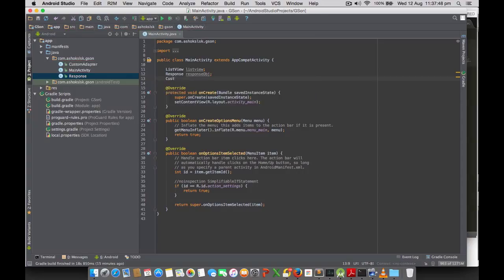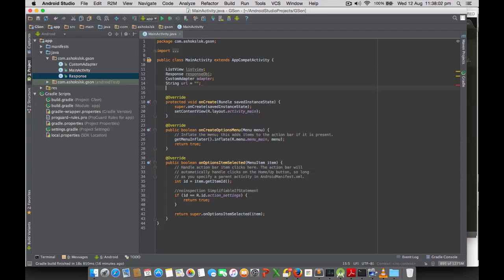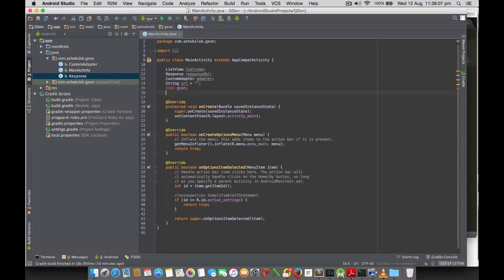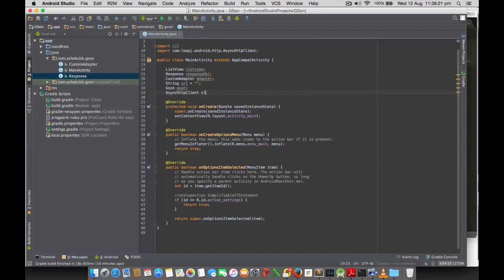And custom adapter and string URL and GSON. Two classes, import this one. And next one is async HTTP client. So we have configured everything.